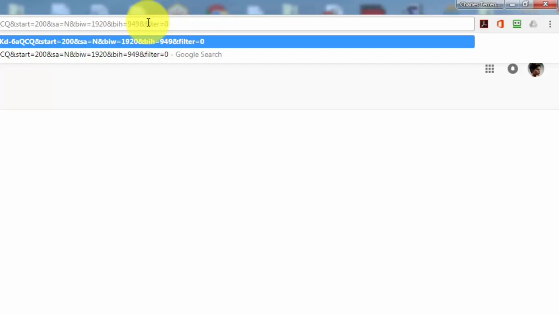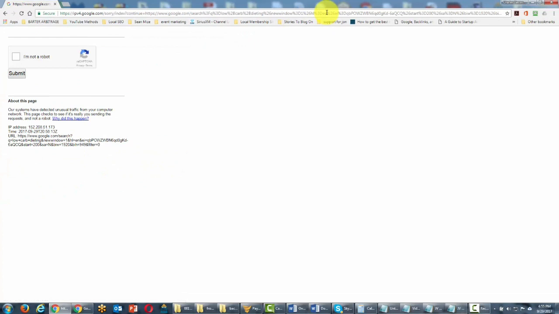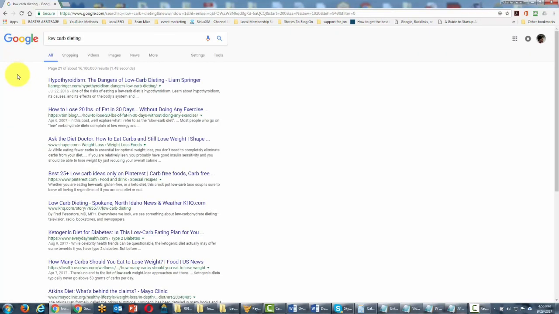And so what we're going to do now is click enter. Google will typically want to know if you are a robot. You'll say you're not, and you'll click submit. And what you're going to find then is that you're going to have a lot more search results showing at the very beginning, and they're not going to be filtered. So you'll have a different set of search results, and you'll actually be able to tell which ones might be more relevant to what you're doing than the regular search results from Google.